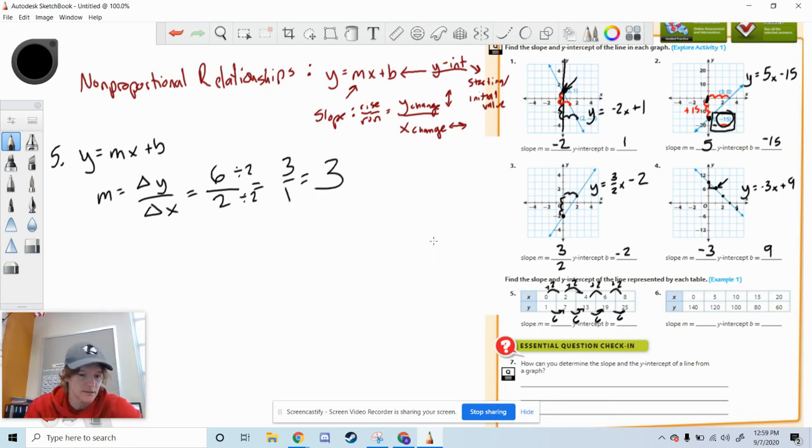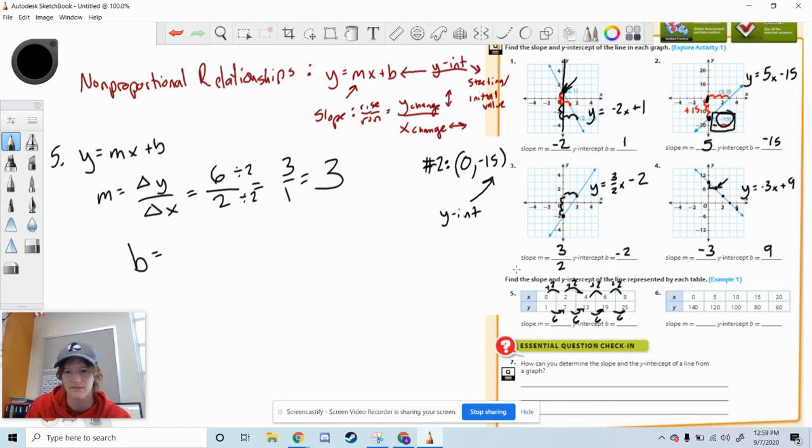All right. Now, I kind of wrote on our spot here for our answers, so we'll just have to be careful later. The next, we need to find out what b equals. If you remember up here on number 2, we had the point 0, negative 15. So right there was our y-intercept. Okay, negative 15 is where x equals 0. That means on the y-axis. Okay, because x is 0, we're not going left or right. Our y-intercept is negative 15.